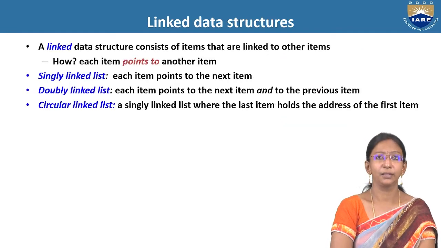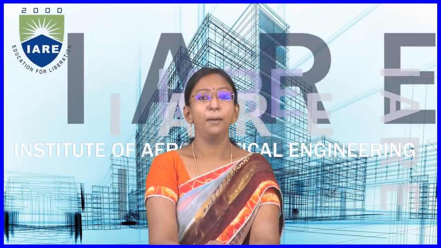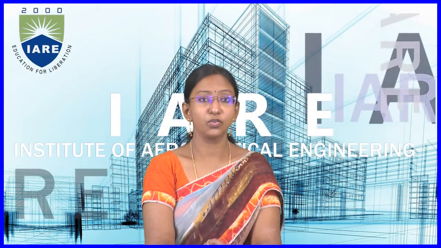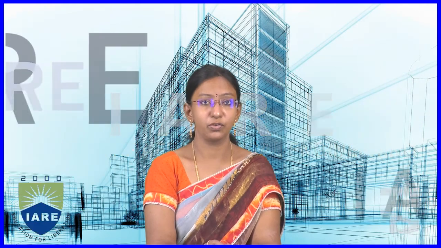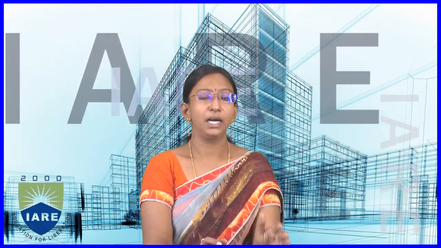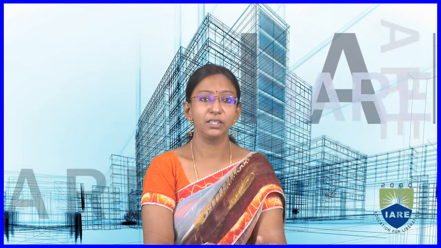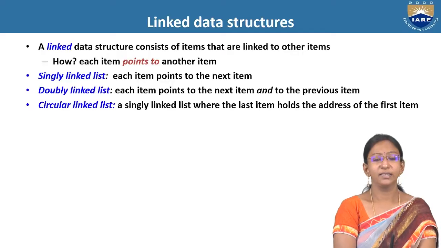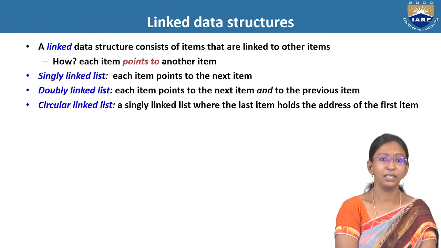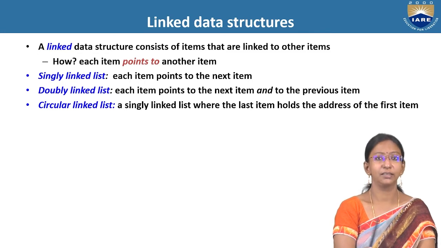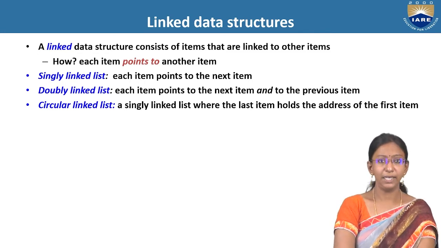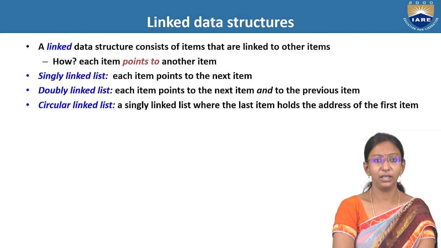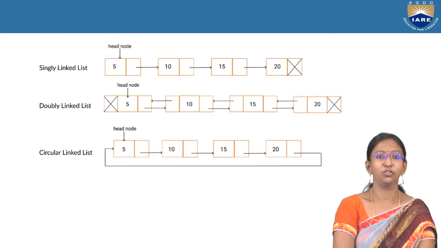So with a note on the limitations of arrays and how a linked list overcomes them, let's start linked list. So linked list is also a linear data structure, but the data is not stored in contiguous memory locations, right? So there are three types of linked list which we can see. One is single linked list, double linked list, and circular linked list, right?